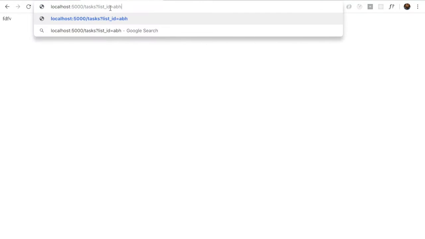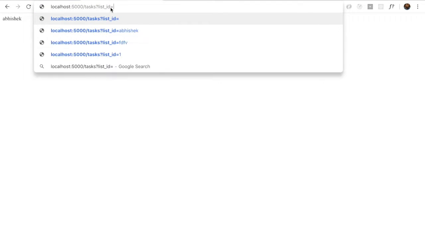So we will pass in that and it returns 1. Now it doesn't really know what the type of list ID is, so we can type in anything and it will return that. So type in your name over here and it will return your name. But we need to pass an integer, so we'll just pass another integer and see that it changes. So it's able to handle this query here and return the number over here.